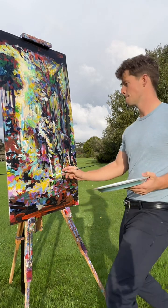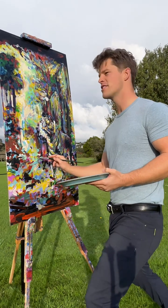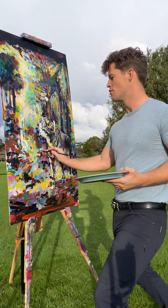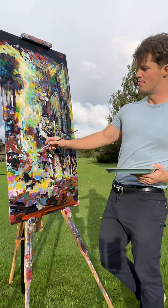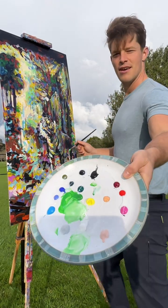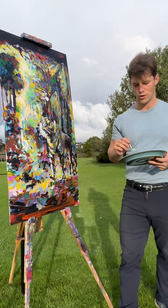Now, because of the intricacies of colour we're going for here, we have been voting on colours in the past. But with this paint layer here, you'll notice I've already selected all the colours.